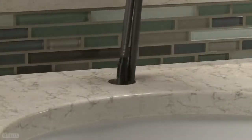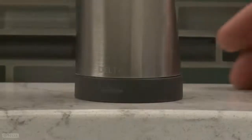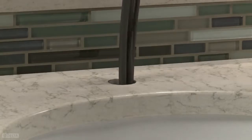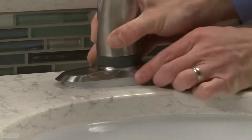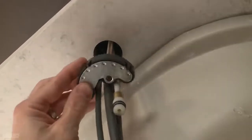To mount the faucet body to the sink, feed the supply lines through the hole in the sink. Place the faucet body on the sink, making sure that the LED light is facing forward. If you're using the escutcheon plate, ensure that everything is in the proper position after you place the faucet body onto the sink. If the surface of the sink is rough or uneven, use a little silicone on the gasket to help seal gaps. Once you have set the faucet body in place, it's time to mount it securely.